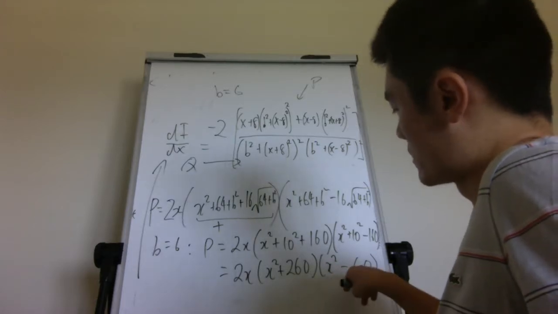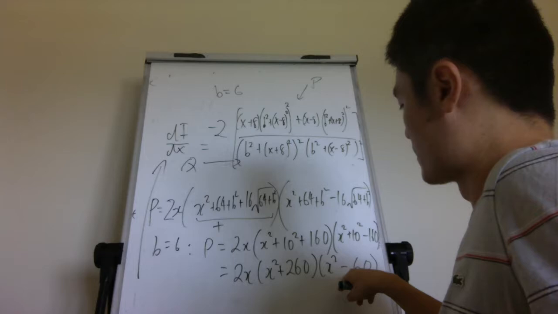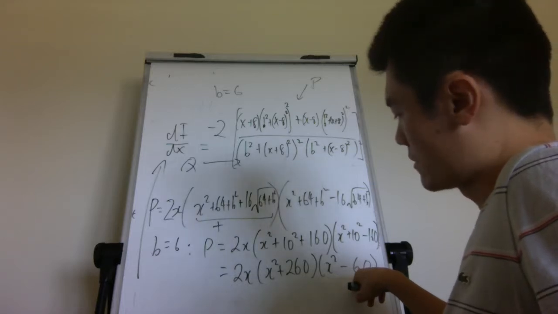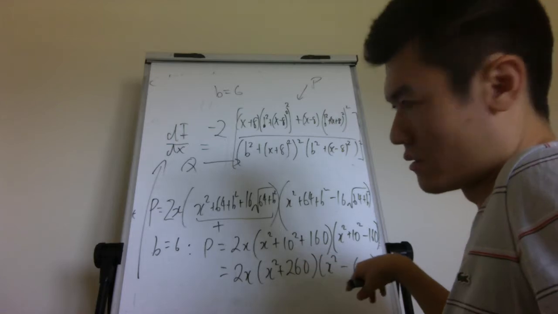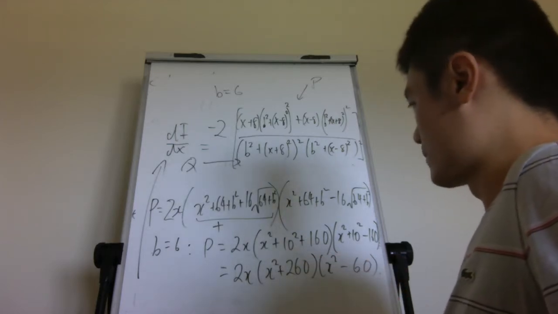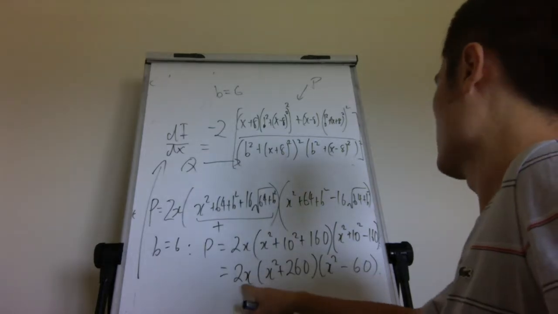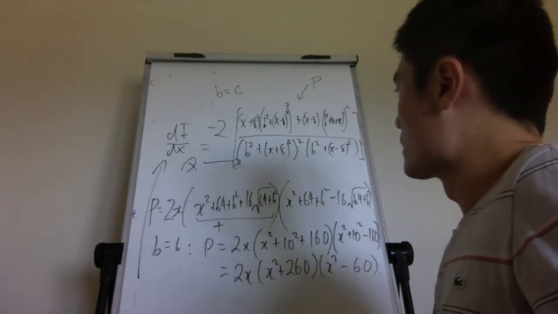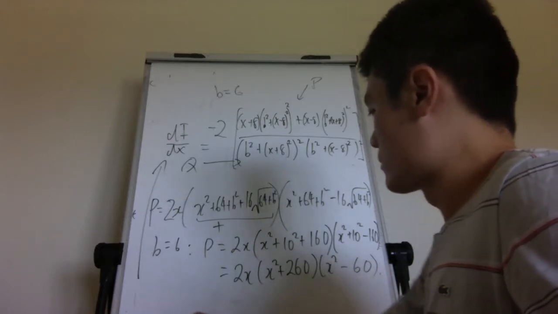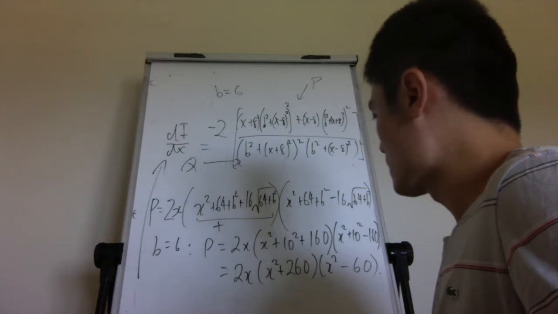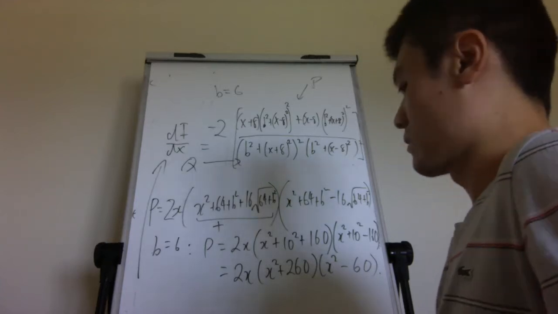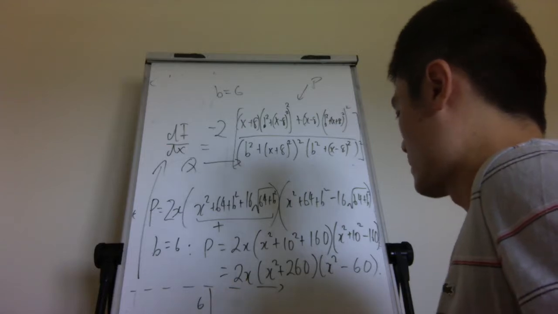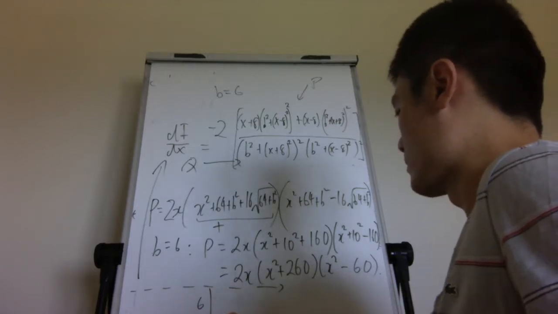So notice that x squared minus 60, the zeros of that are somewhere between 8. It's not quite 8 because that'd be 64, right? Less than 8. So that's within the 2 light regions. So the derivative does something interesting at x equals 0 and at x equals the square root of 60. If we were sailing across, maybe we'll just take a large negative number. So our ship is going across, this is a distance of 6. And there's 2 important points, at 8 and minus 8, and then there's the origin here.